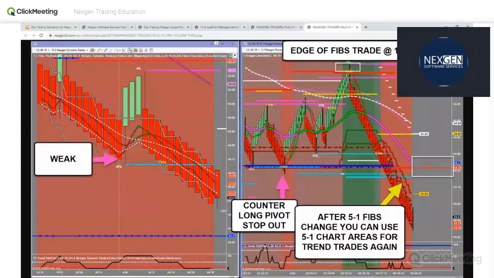some will use that as a counter trend trade, which is okay. But it will also tell people that we'll still go short because the trigger line read, but it's probably going to be from a higher area. So you'll get your more experienced traders going long here and making a bunch of money, and then going short here and making a bunch of money, and then they go short again on a pullback over here. And they end up with three trades. As a new user, you end up with a 5-1 short trade that loses, and you're like, why did it lose? Because we were in a strong down market.